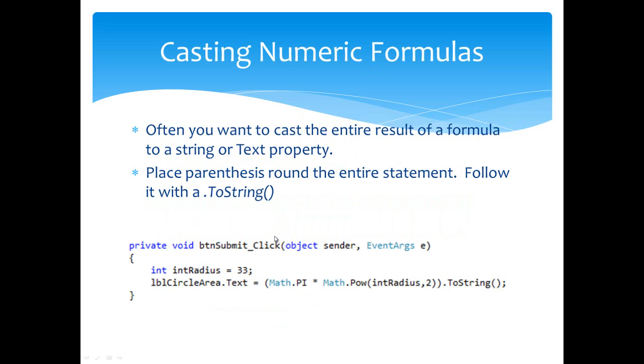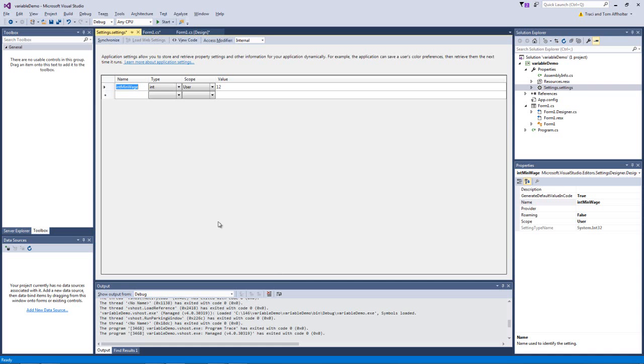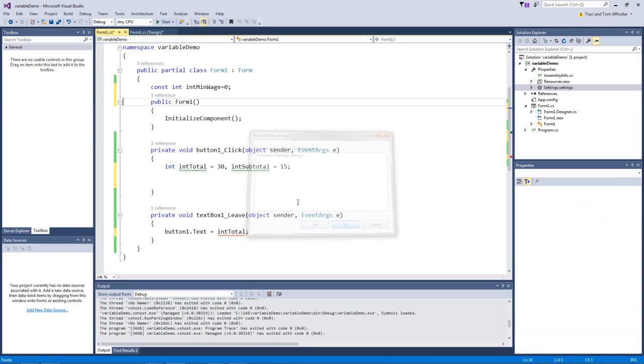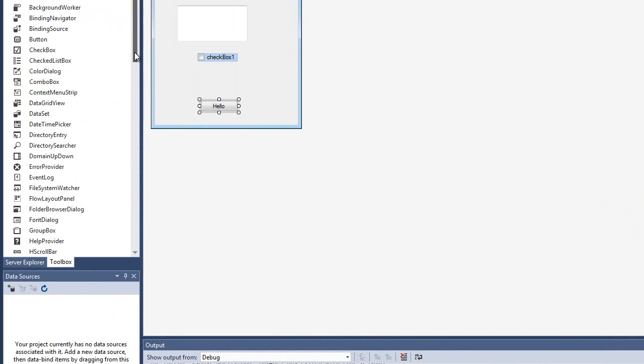Now let's talk. In fact, let's jump back over and take a look at an example of this. As long as I'm at it, let's see how that works out. Let's open our application up here. Let me jump out of where we were before. I don't want to save that. And what I'd like to do now is let's come back over here, and I'm going to throw a label here on the screen.